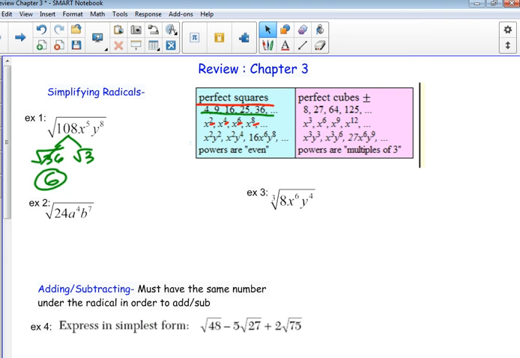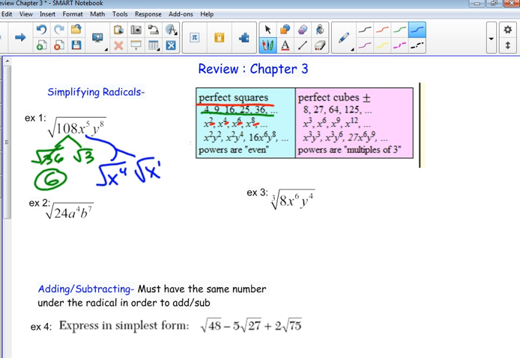Now, when you are looking at your exponents, we need the biggest even one that goes into 5. So what's the biggest even number? 4. Yeah, good. So x to the 4th, and then what would be left? X to the 1. Good job. Now remember, when you have square roots, there's a secret 2 out here that we don't see. So when you want to reduce, whatever the perfect square, you can always just divide these, and it will work. So if you divide 4 over 2, what would that become? X squared, right? Yes, good. So that's going to go out to the front.